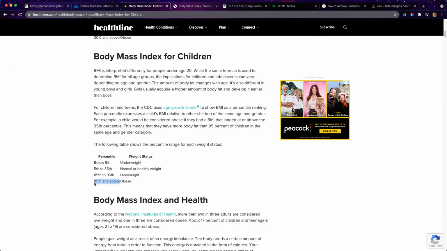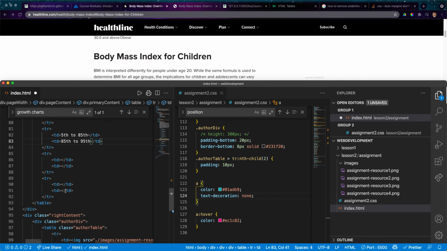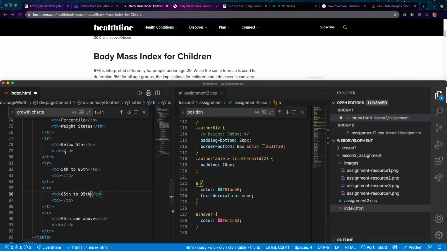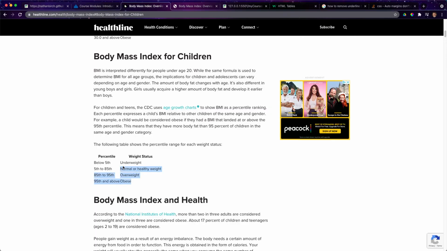And 95th and above. Oh, I put that other one in the wrong spot. Let's move that to there. Okay, we have underweight. Yeah, that's what we want. And normal or healthy weight.